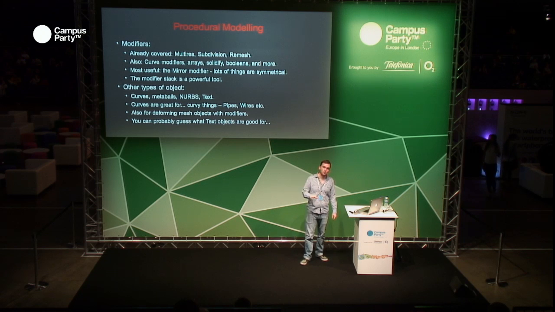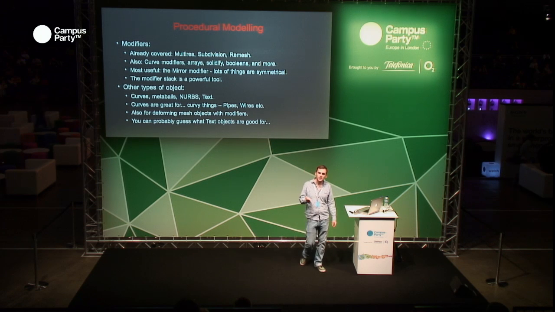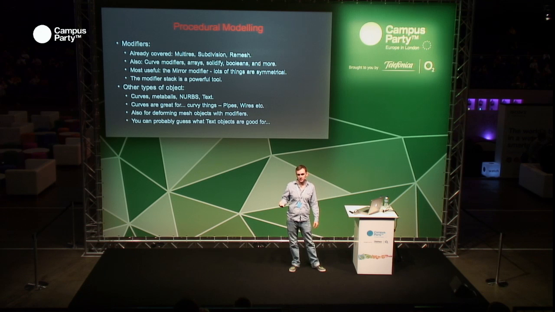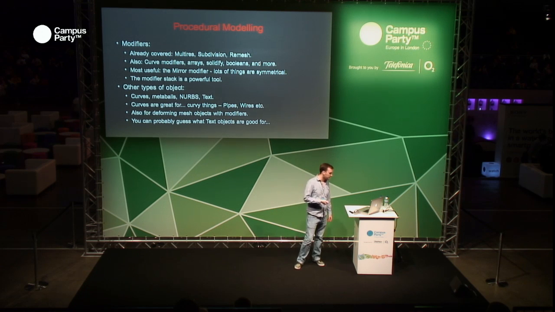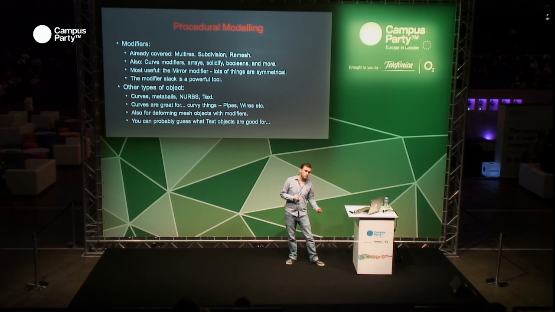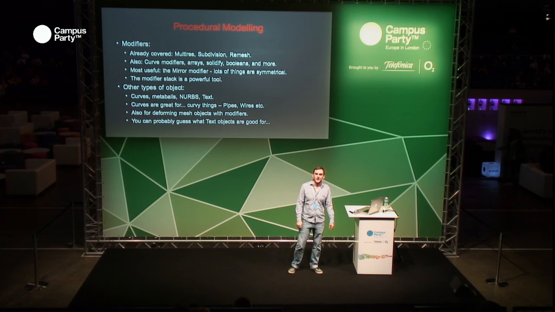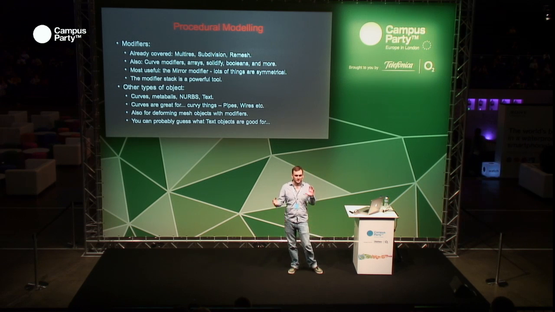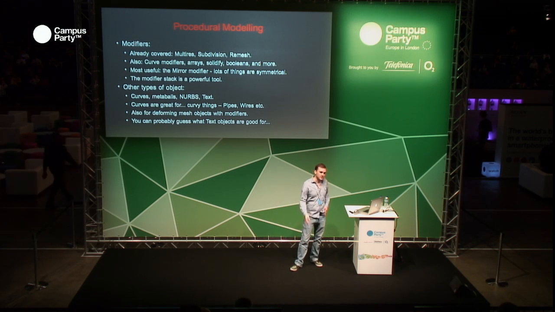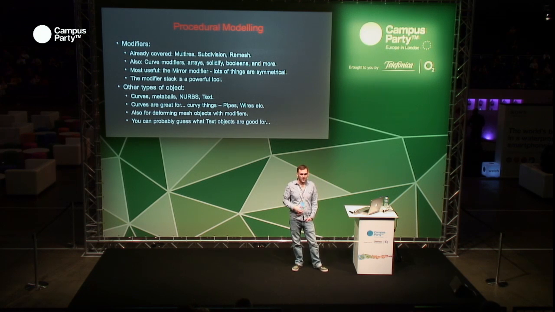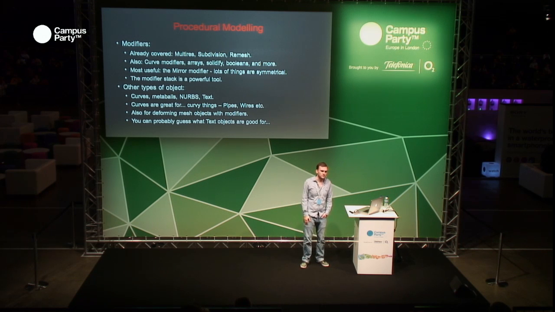Blender has a whole bunch more modifiers, which are procedural ways of taking a bit of geometry, doing something to it, and giving you the result without losing the original model. The most useful of these probably is the mirror modifier, which works well for things that are pretty much symmetrical, which is most things: chairs, people, tables, cars. This lets you just model half of your model, and then the other half, which is symmetrical, gets generated automatically. That's been around for a long time, but it's worth knowing about.